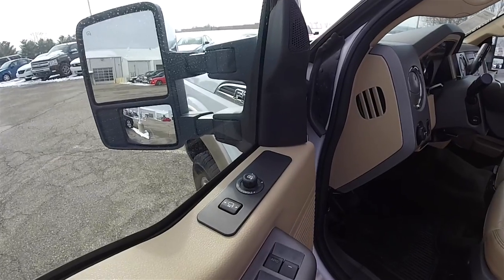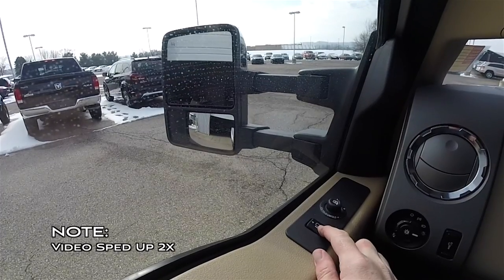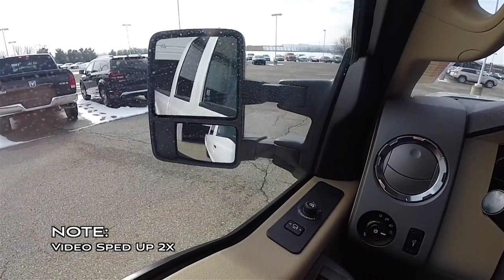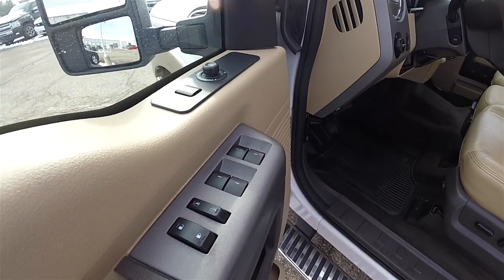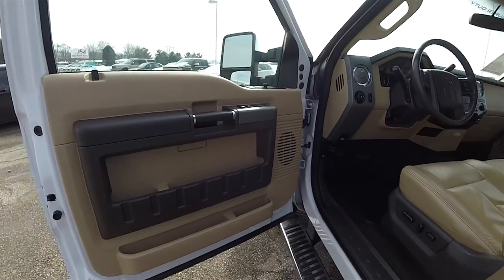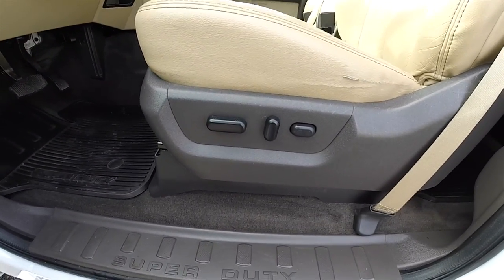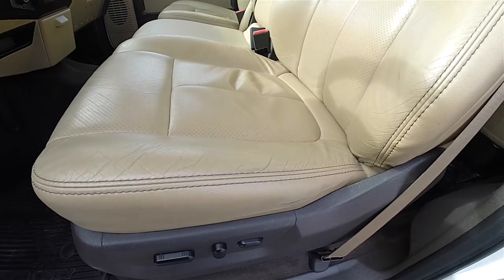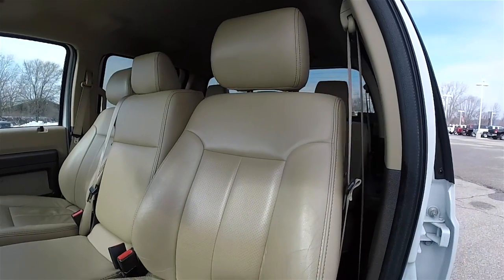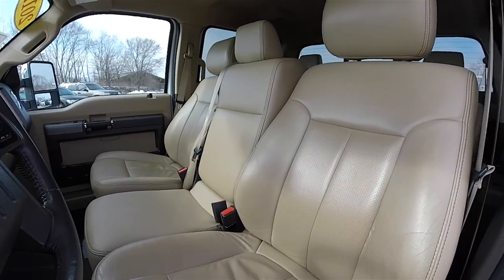Alright, inside we have power heated, telescoping, and folding mirrors. We also have power windows, power door locks. Eight-way power driver and passenger seat with adjustable lumbar support. You have the contrast stitching, perforated inserts. This is the 40-20-40 split front seat.